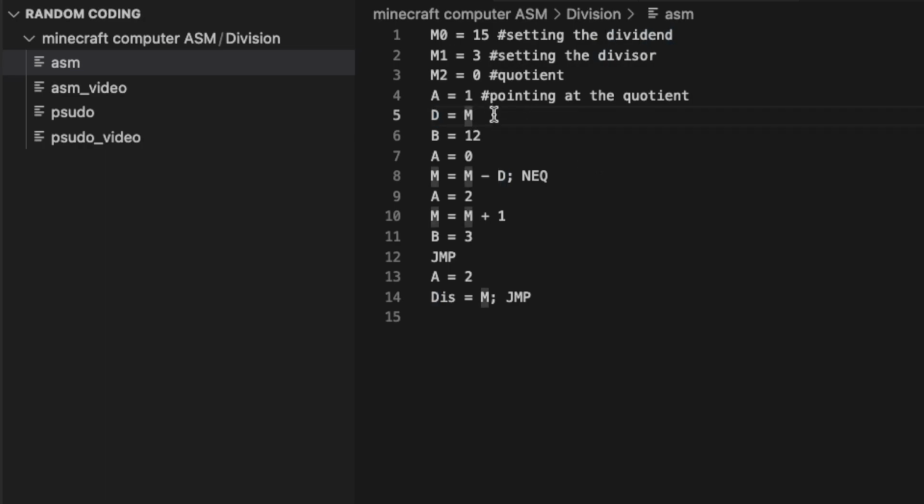Here we're setting D to M, but since A is 1, we'll be setting it to M1. Now B is our jump register. We've got these jump commands, and it will jump to the instruction address. This is set to 12, which means we will jump to this part here. It says 13, but that's because this starts from 1, where our code starts from 0. So we will jump to this line here.